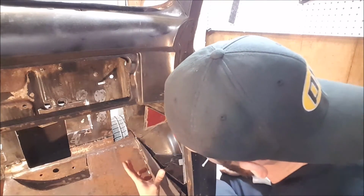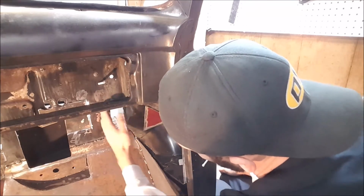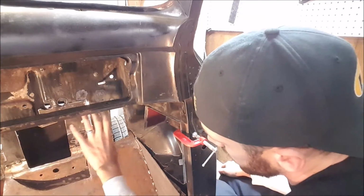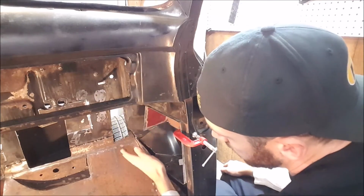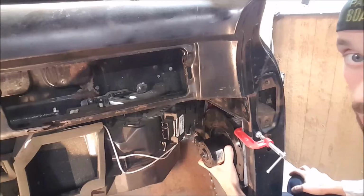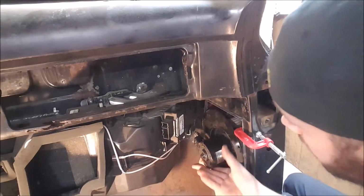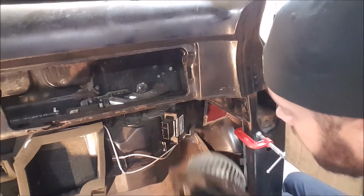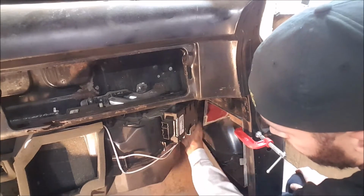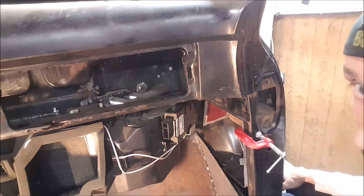Now we just need to get a piece from here up to there and then kind of shoot that over and around there. Now I've already test fit the actual air box in here and it comes over, but it leaves just that little bit of an opening. So it should be all right on clearance. And there's a look at how it'll be sitting with the blower motor in there with the heater box. And like I said, there's room to get through just shooting right through there. So that's about the only way I see to get it through there.